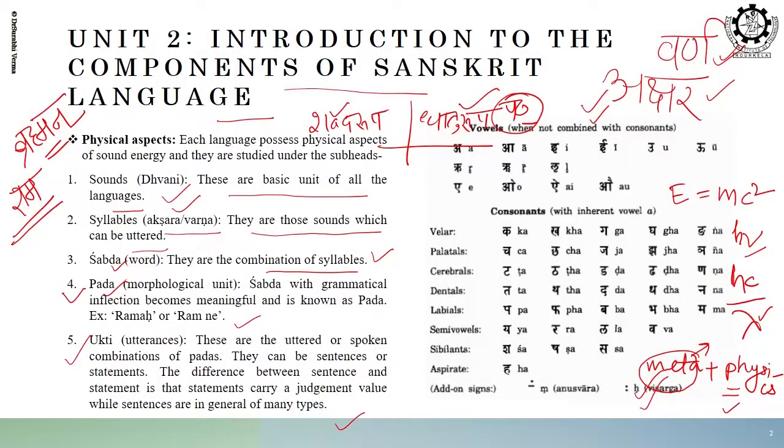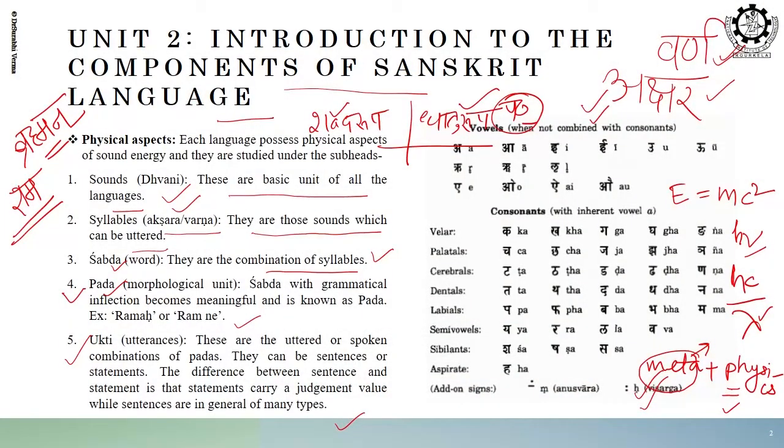Now, as I have already told about the swar and vyanjan, I am not going to repeat it. These are the swaras: a, i, u, e, o, ai, au, ri, the basic swaras, along with short and long, that means hrasva and dirgha. And starting from ka and ending at ha along with kshatragya, these are the vyanjanas. I have already explained this in lecture 1, so I am skipping it here.